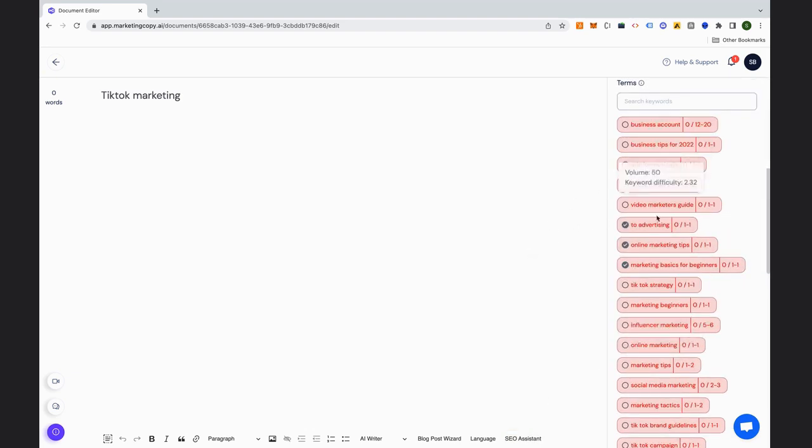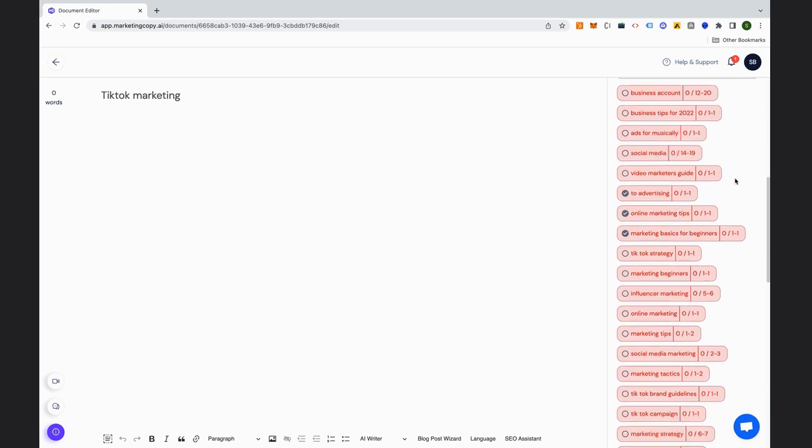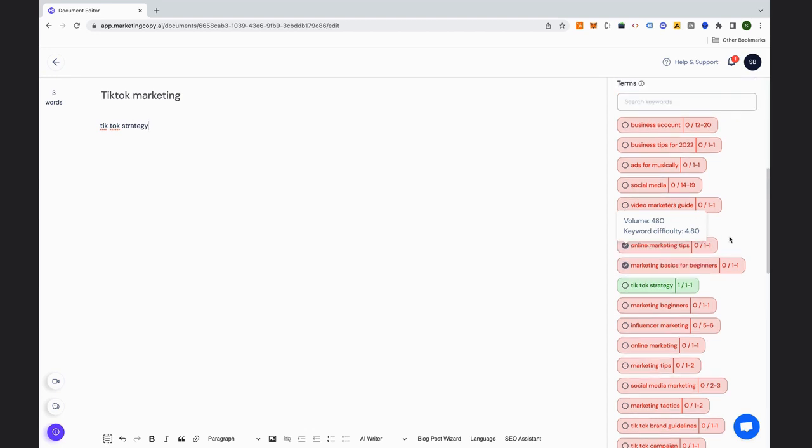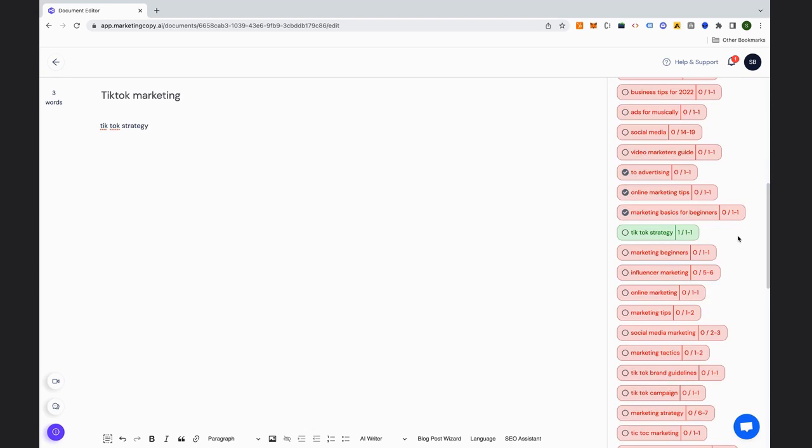Once you use a keyword, you'll see that the color for that will go to green if it has been used the optimal number of times. For example, if we type it, you can see that this keyword turned green, which means that it has been used the right number of times, and the goal is to use as many keywords as possible for their given ranges, so that the content is more optimized for SEO.